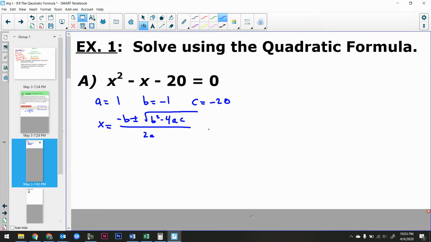And that's a very big point that we make about the all divided by. Those of you who tend to get sloppy tend to make this 2A just go over the B squared minus 4AC. You have to wait till the very end to divide by 2A. Okay, so the next thing we do is just plug things in. The opposite of B. Well, this is negative B. Well, this is -1, so it turns into +1.